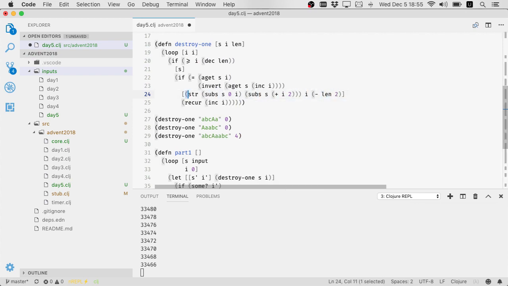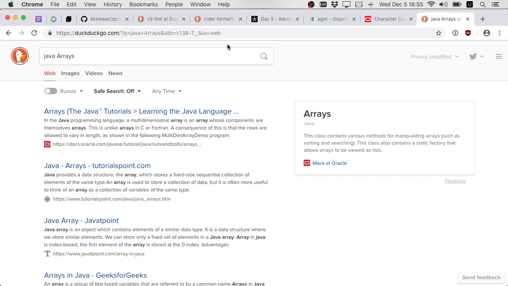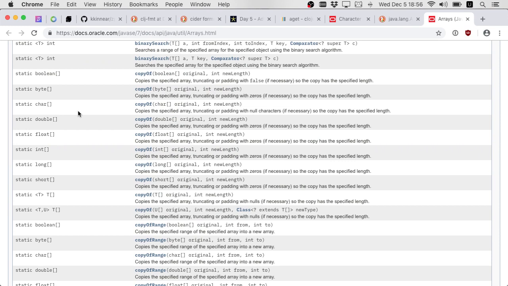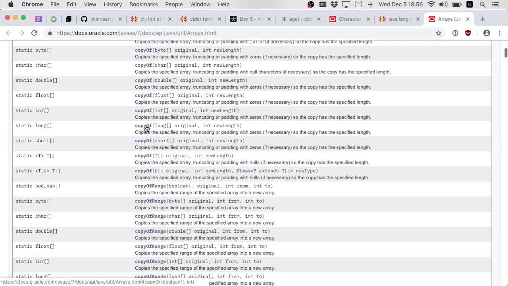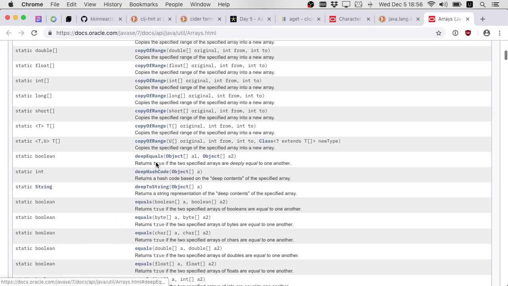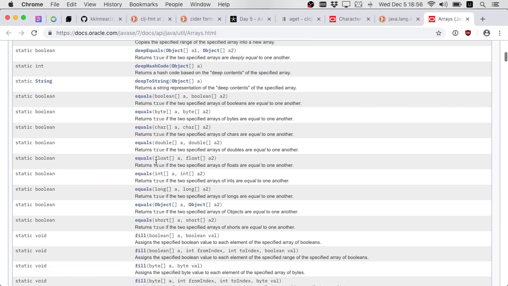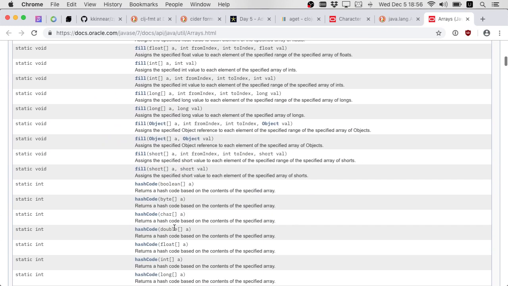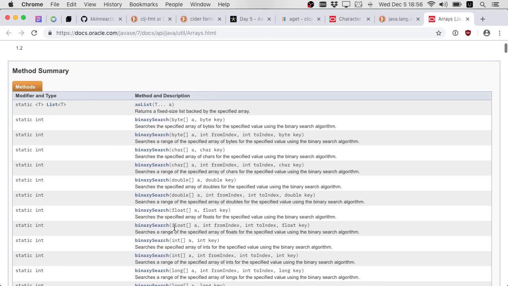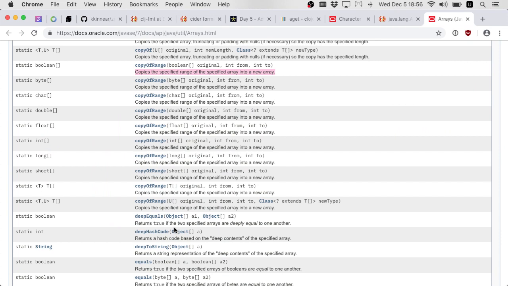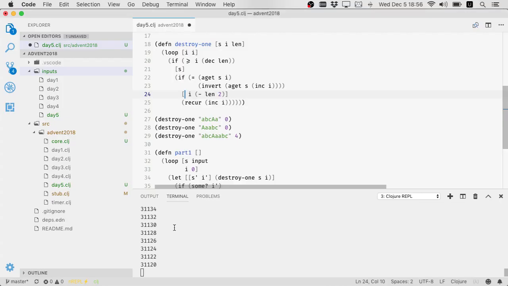So len will be twice as short. At the beginning, we don't copy the beginning, but this isn't Java length arrays. Let's see. Copy, copy, copy. No, I don't need a copy. I actually need something like move or something. It doesn't have it. Can't I just... I need to copy. If I would copy.